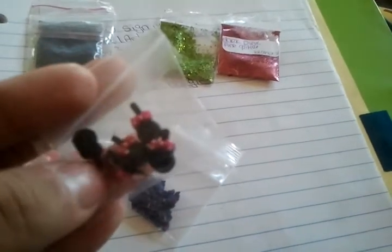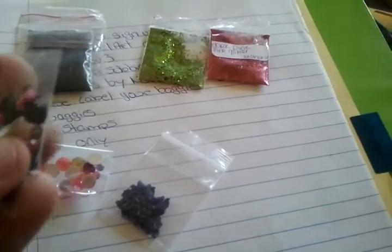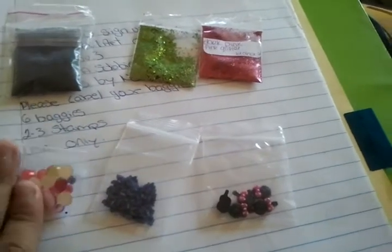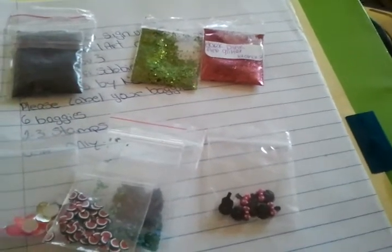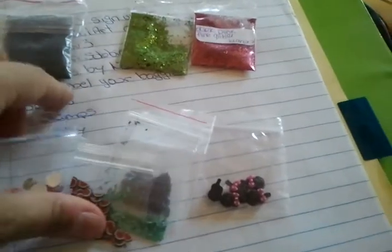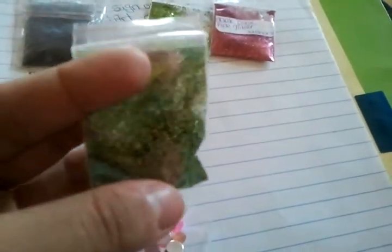Also, if you are planning to do 3D nail art, please send at least 5 just in case it breaks during the mail. Also, with the nail art, please include enough for at least 10 fingers, because I know some ladies do all their fingers. So please keep that in mind, just to be fair. And then the baggies of glitter will have to be 1 teaspoon.